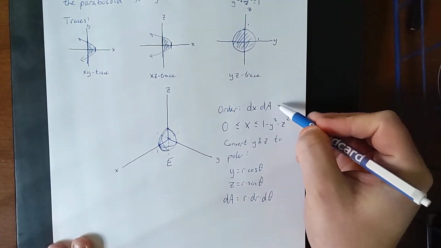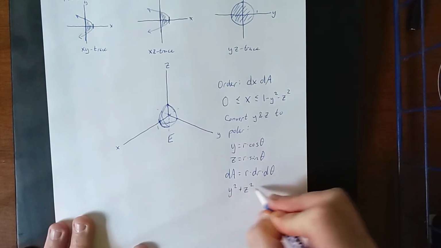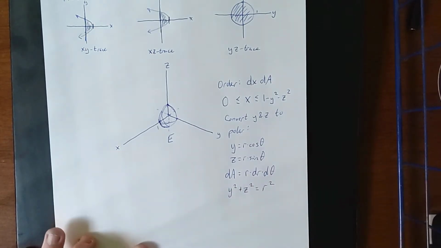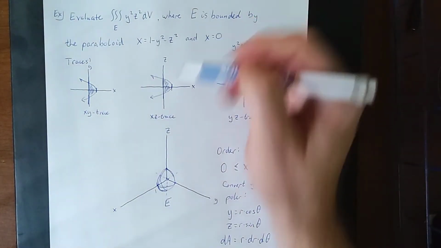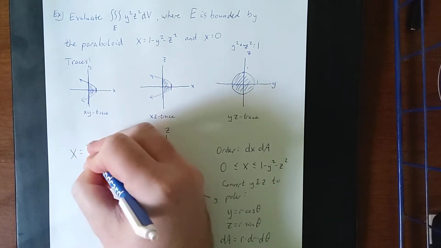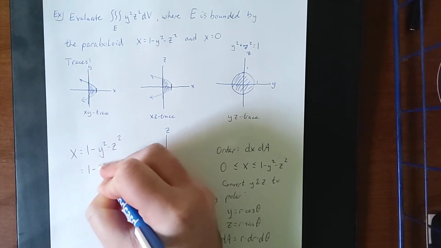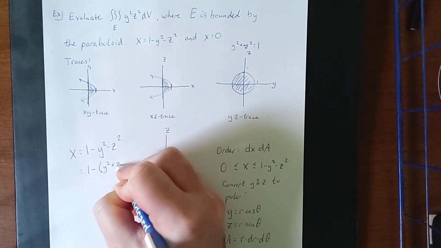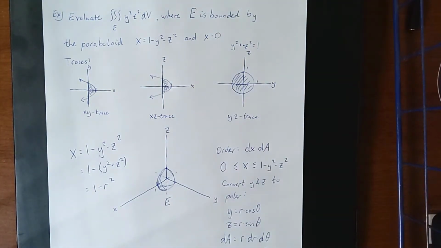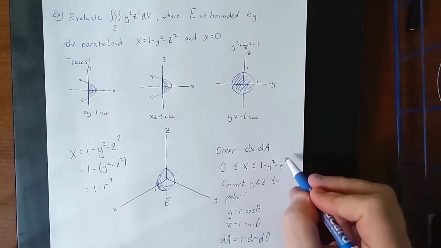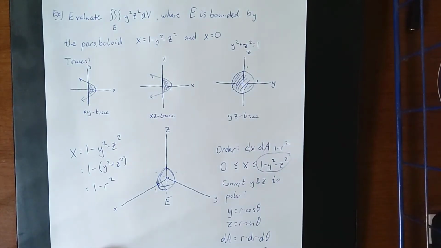That's the dA that gets left over here. And additionally, we also get that y squared plus z squared is equal to r squared. Now, one of the reasons that that is significant for us is due to the fact that the equation of our paraboloid, x equals 1 minus y squared minus z squared, can now be interpreted as 1 minus the quantity y squared plus z squared, telling us that the paraboloid can now be bounded by 1 minus r squared. So that is going to change our upper bound on x into simply 1 minus r squared.